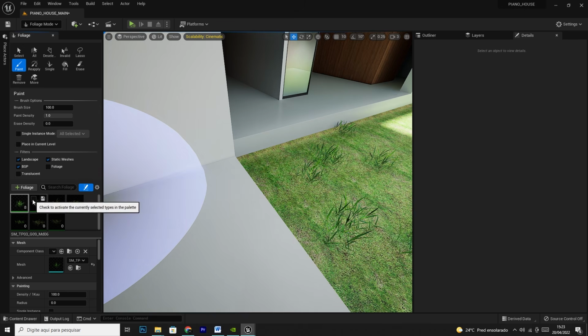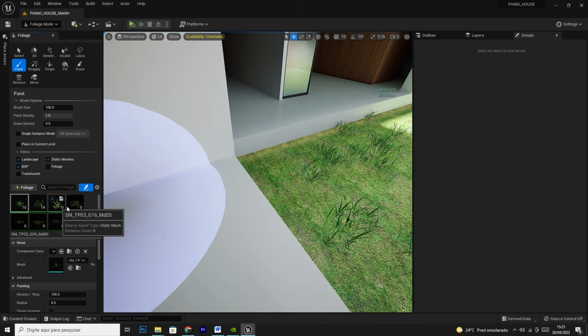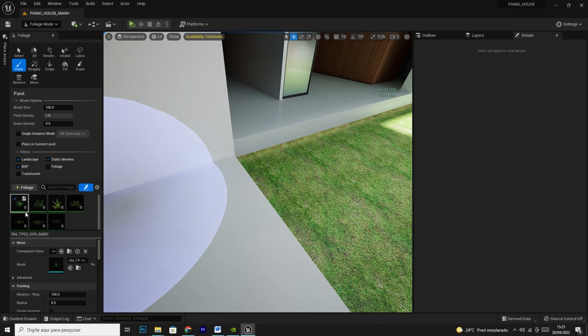I'm not using the other one, but I can activate the other one if I want to use it. Remember that if you want to paint your geometry, it has to be checked like this. If it's not checked, it's not going to be painted. If it's checked, it's going to be painted.